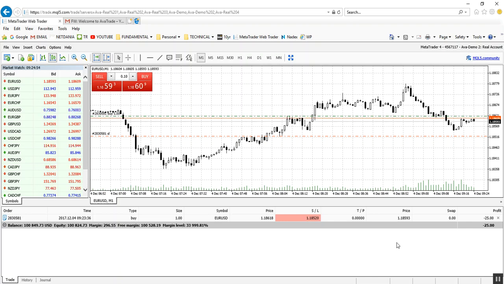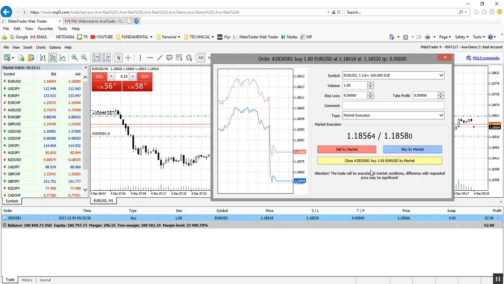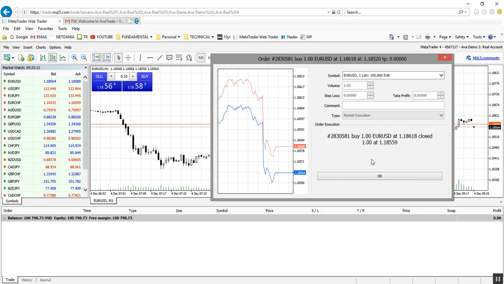Remember, we're not talking about trading here. We're not trying to trade this to make money. We're just trying to learn how to place orders. Well, let's say it's starting to lose money on this and you're getting a little nervous. So you say, okay, I want out of this trade. So you just double click the trade and you say close it, and you're out. Boom, you're out. You're done.